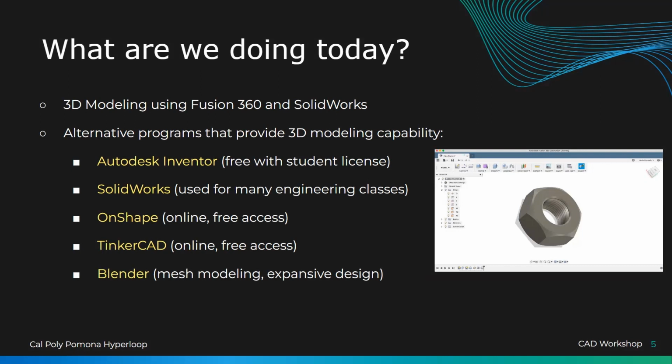It's what we mechanical engineers learn. That's what they teach us here. It's one of the more standard software packages. Onshape and Tinkercad are some more options, not quite professional, but they're free and they're online. So you can also use those if you're looking for something free. And then Blender, which I'm not as familiar with, but I think maybe that one's more for graphic design.